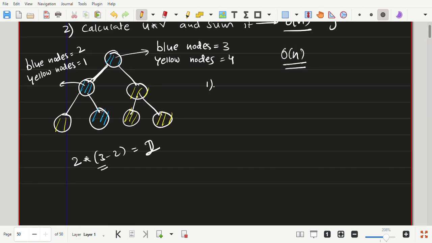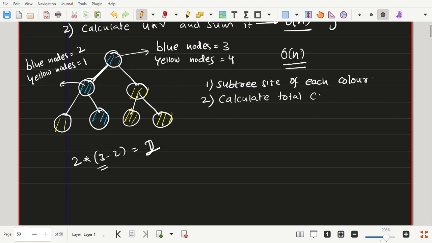In this also, let us write steps like before. First we will calculate subtree size of each color. It can be done in linear time. Then we calculate the total number of colors. Total colors, like this 3, it will help in calculation.